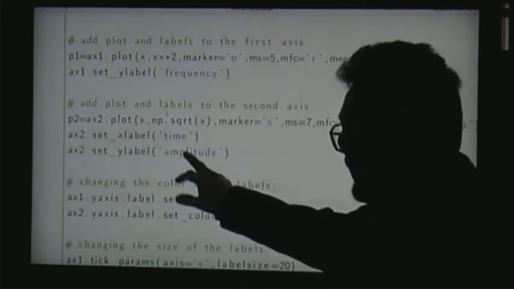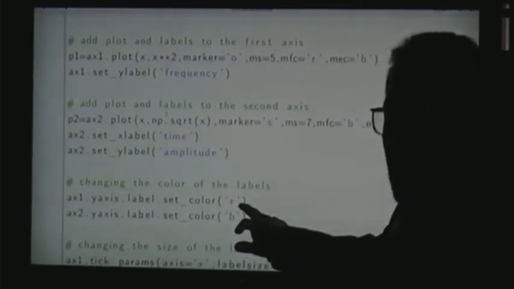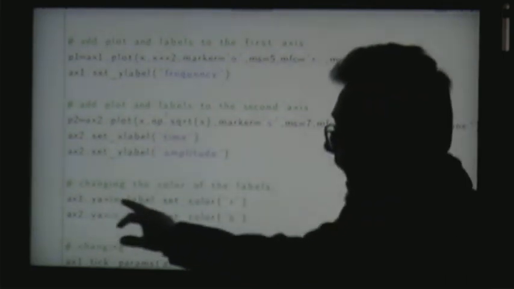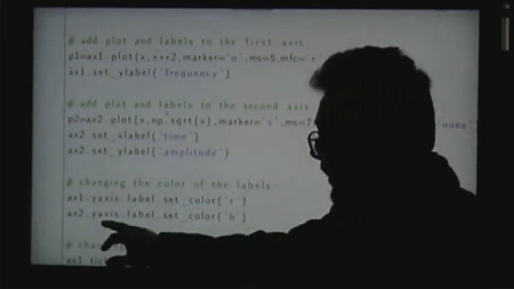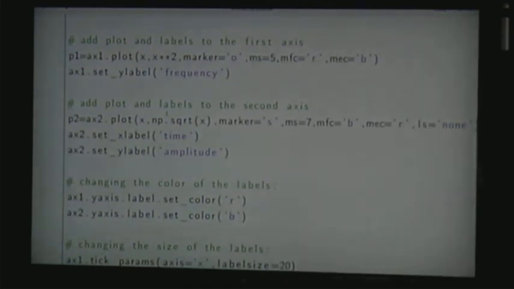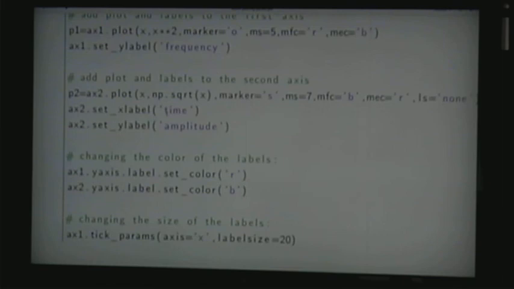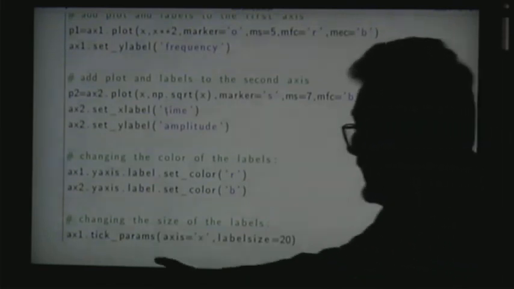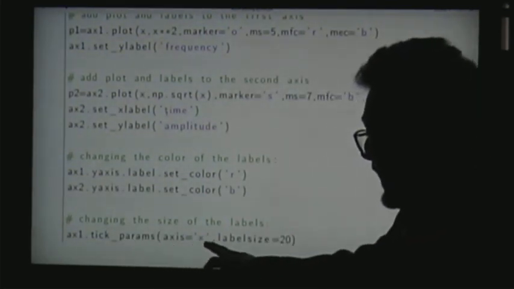We set up some labels and we can change the color of the labels with this set color for both. Let's put the labels in different colors. Or we can change the size of the labels with text parameters, remember, axis, x, and label size.